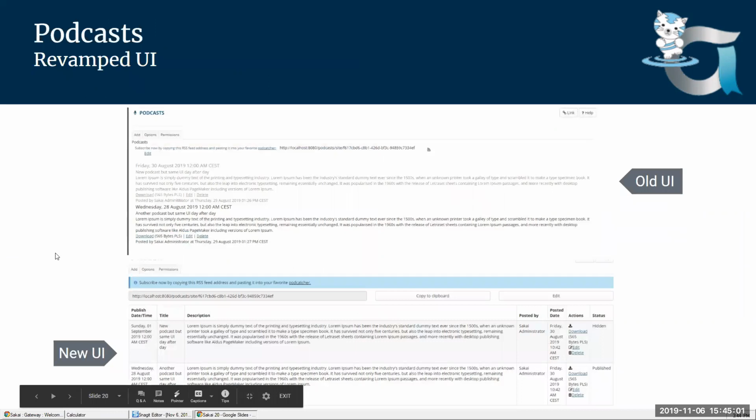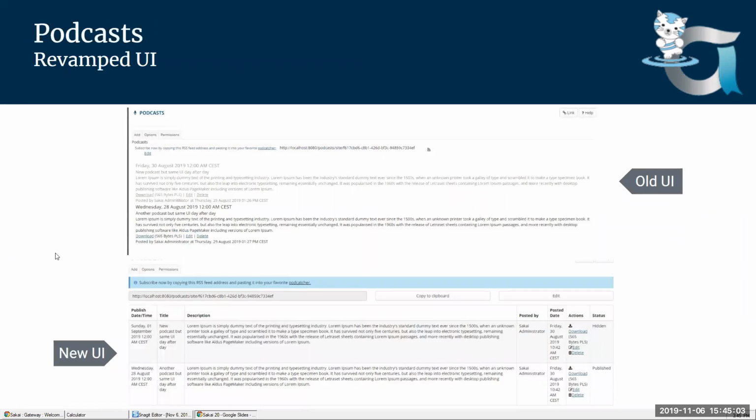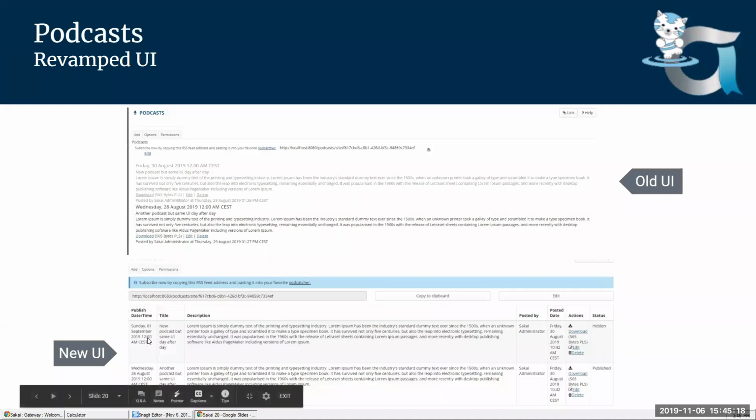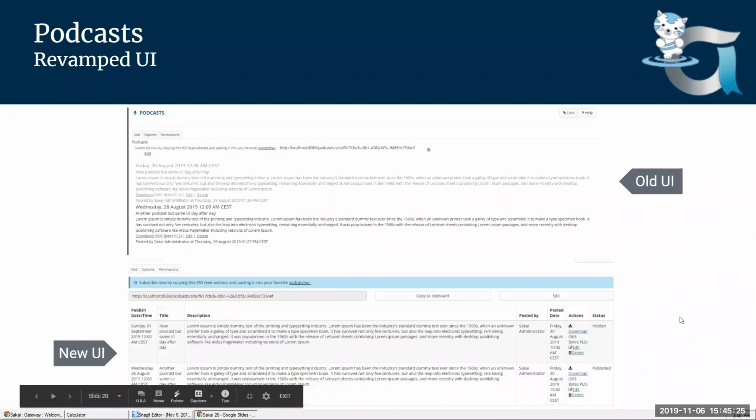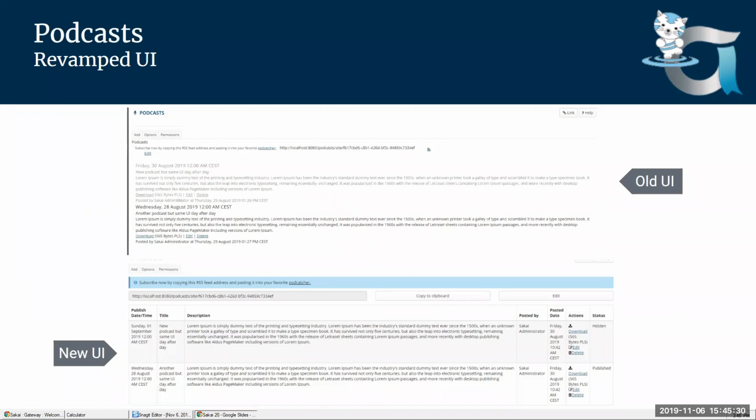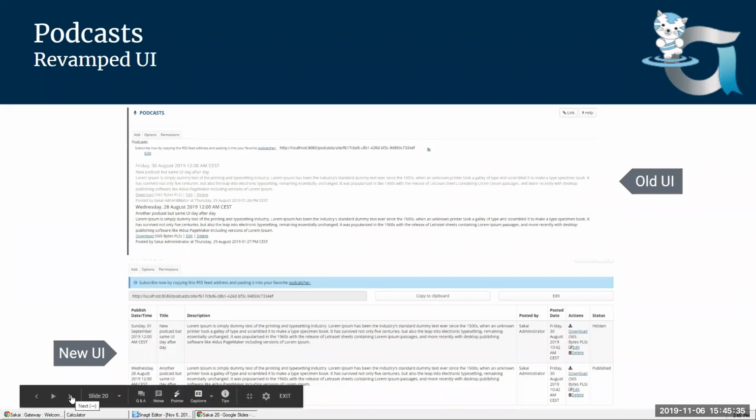The podcast tool got a new UI. This is what the old podcasts look like, and I know that the text is really small. It's hard to read, but you get the idea. It's just sort of a big block of text that kind of blobs into the next section of it. So what they've done is make it a little bit easier to read by putting it into a table with some color-coded rows so that things are parsed a little more visually and it's a little bit nicer to read. So this is what the new podcast UI looks like.